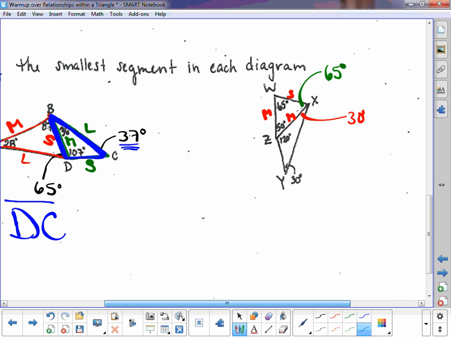Alright, and then over here, my smallest sides, well, I have two side lengths that are the same, right? So that would be small, that would be small. Do we agree with that? Yeah. And then 120 is going to be my large or my medium. I'm going to call it my large. Okay, so now I need to compare.